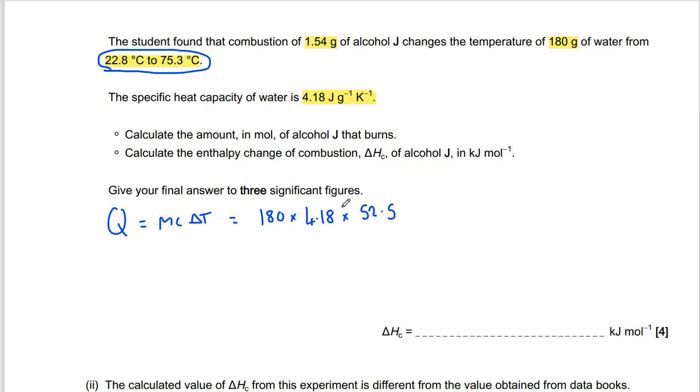All right, do this quick multiplication. Okay, it's nice and straightforward, and you end up with 39,501 joules. I'm going to convert it to kilojoules now because we need kilojoules on our answer line. So just divide by 1,000 and you get 39.501 kilojoules. It doesn't actually matter when you convert it. I tend to do it here just because it makes more sense to me to make sure I get it out the way.